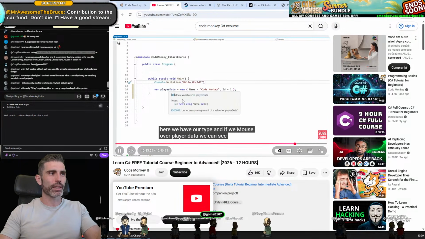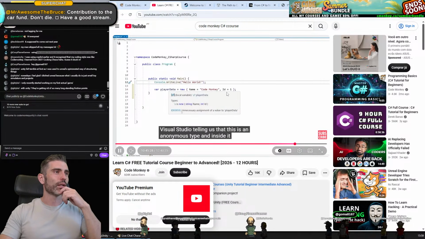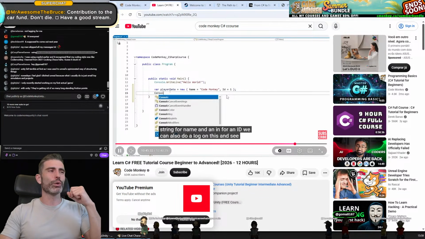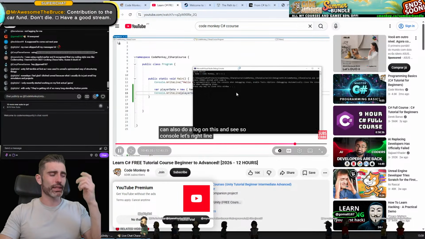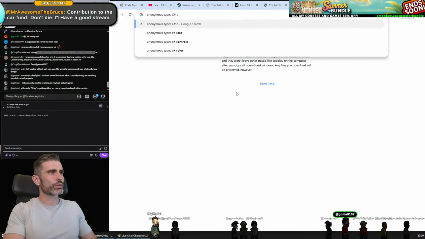You can literally define a type just like this, just define whatever fields you want, and there you go. You've got a custom anonymous type created at runtime. That is so interesting, or not at runtime, but in the code itself. That is so interesting, so cool. And again, this is a relatively recent C# version feature.